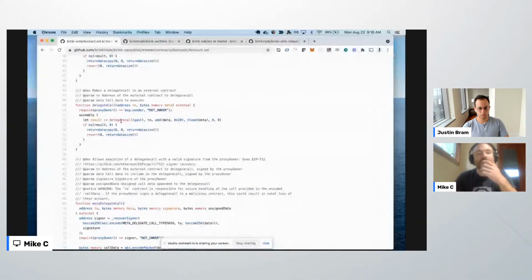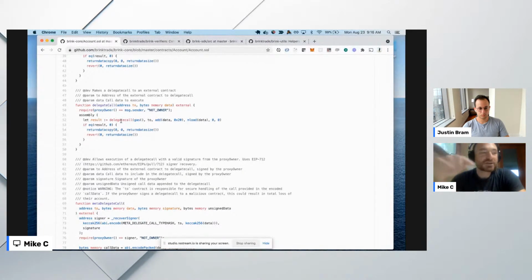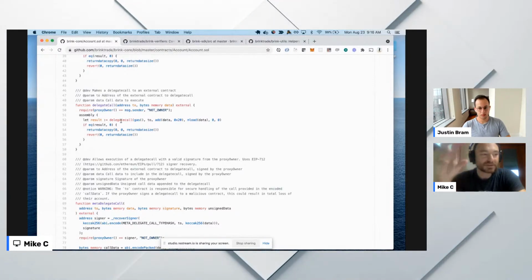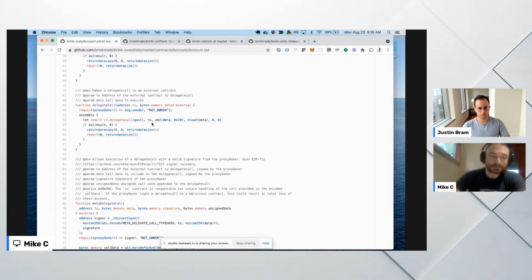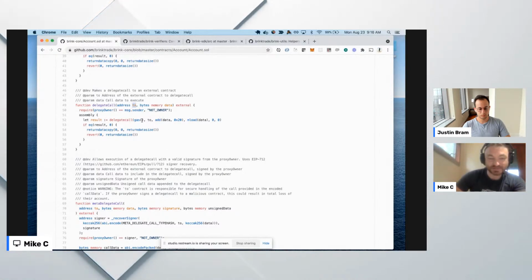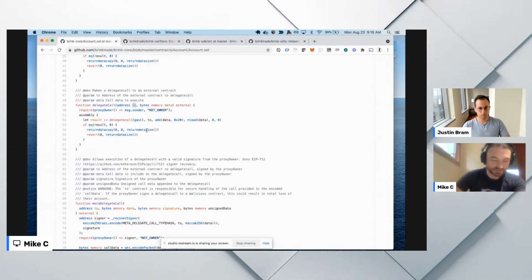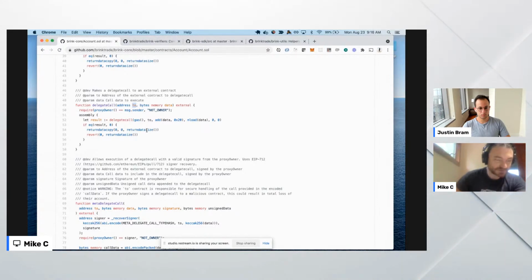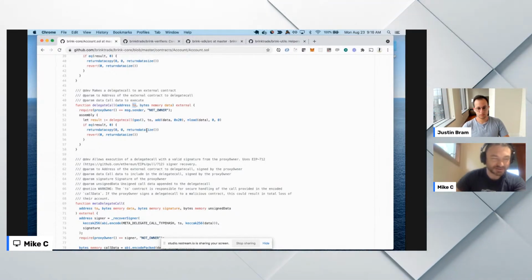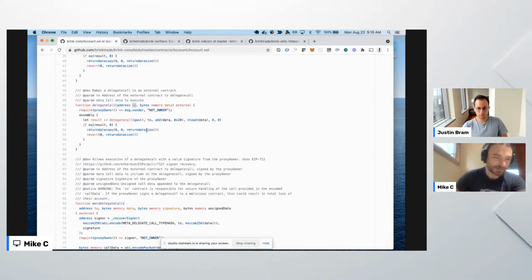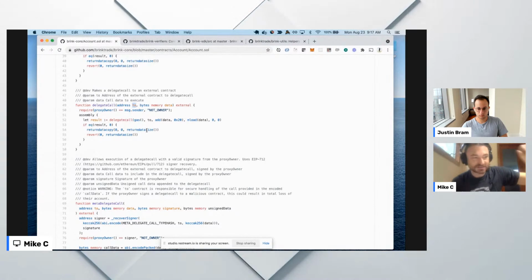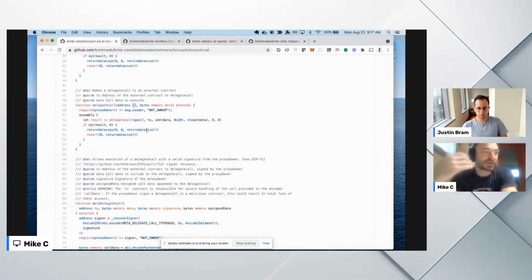And then what you can use delegate call for is if you are changing state on the account itself, but you don't need to do any external contract interaction. You basically give it the address of an external contract that contains the logic that you want to execute, but that's going to execute within the context of your account. So an example would be if you have some order out with a unique identifier. I'll show you this when we get to verifiers, but we have a unique bit for the order, and that gets checked on the account state to see, okay, has this bit been set yet? Has it been used?